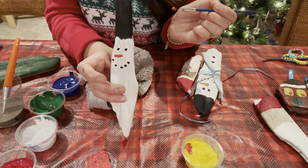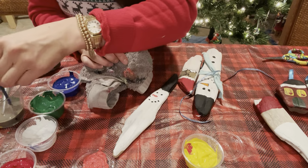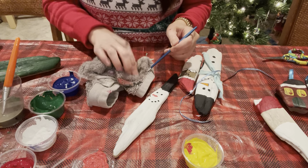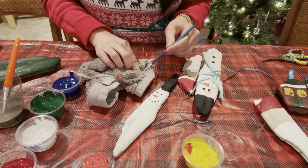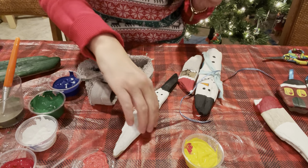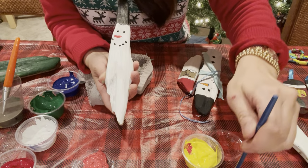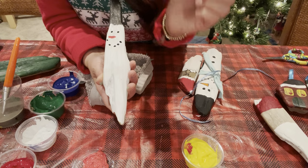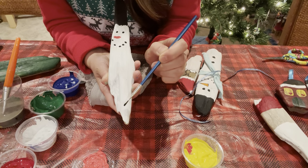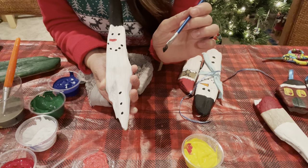his carrot nose. Oh, and I forgot the buttons. So usually when you're painting with a color, you want to paint all the things that you need to that color. But if you forget, just wash your brush off. That's why I kind of like it when that happens, so that we can talk about it. Because when you come to class, we do that. And I'm just going to dab three buttons on.